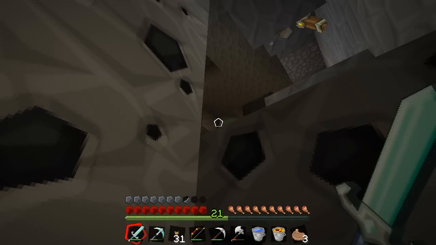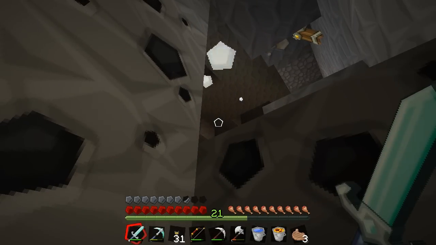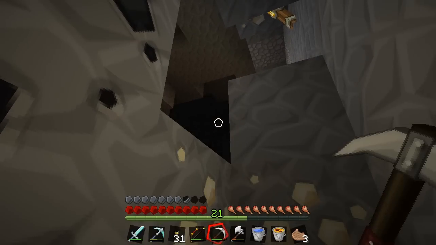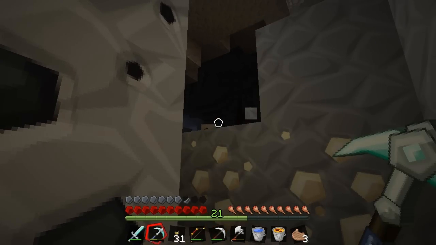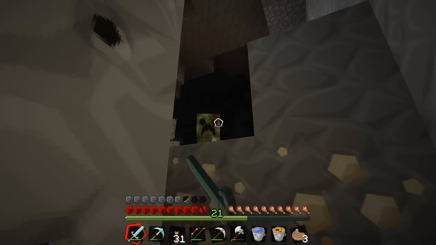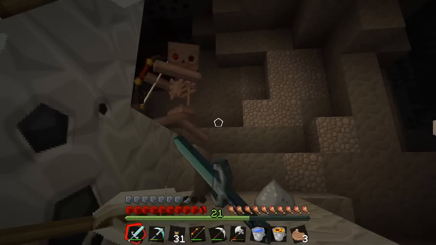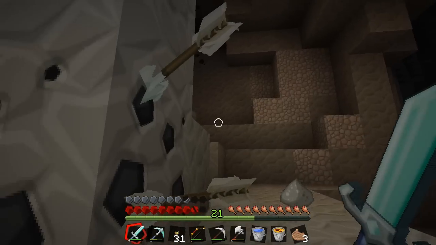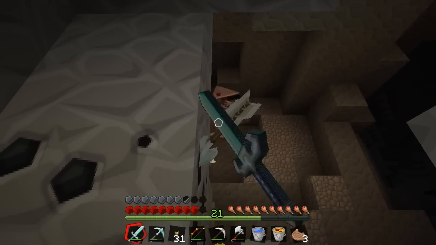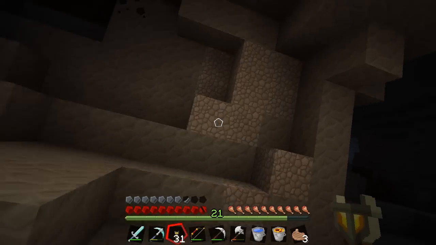Oh, creeper. Scully, come on. Don't be a wuss. There you are. Oh, there's another creeper there. Don't you dare try and blow up. Ow. Ow! Where's that other one? There you are. Alright, come on, come on, come on.